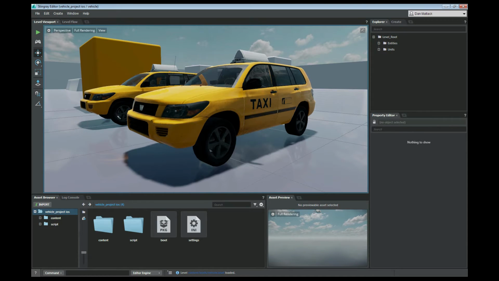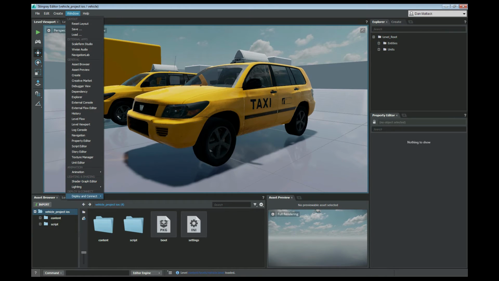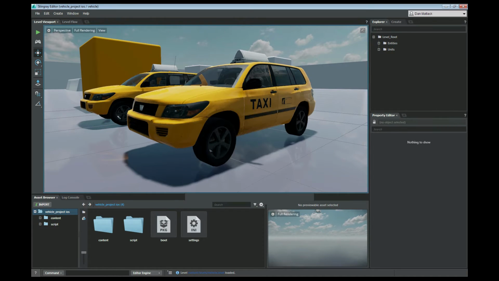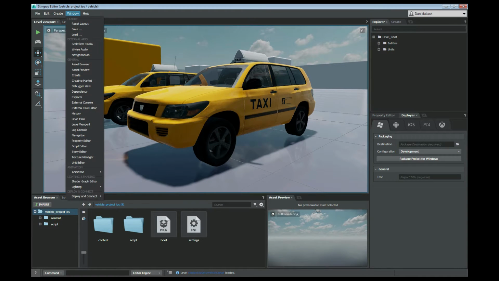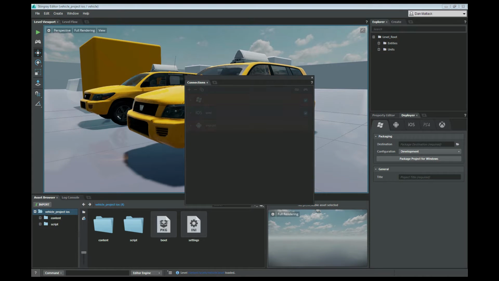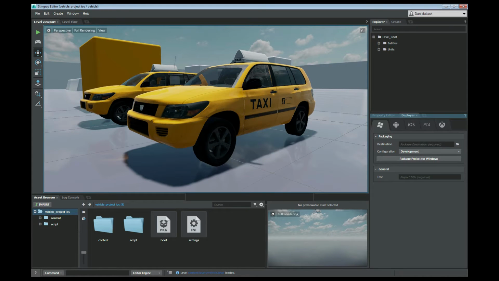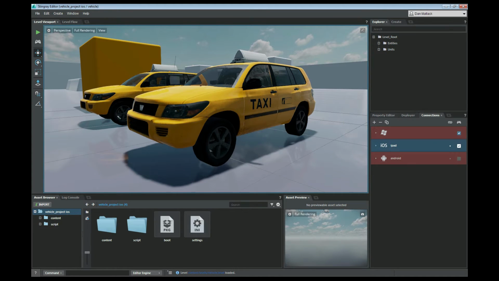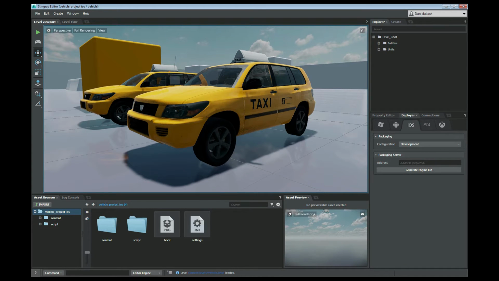The next step is we want to open the proper windows that we're going to be using. So we're going to go to Deploy and Connect and open the deployer. And we're going to, just for my purposes, drag it over here. And then we're going to go Deploy and Connect and do Connections. And I'm going to drag this guy over here as well. Now that we have our tabs up here, Deployer and Connections, we're going to go to Deployer next.